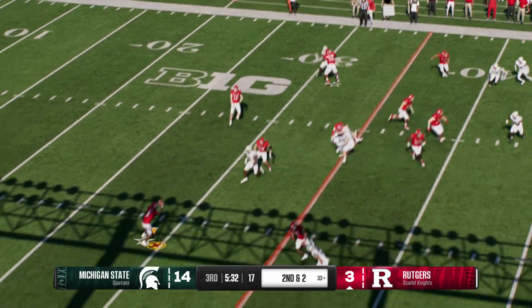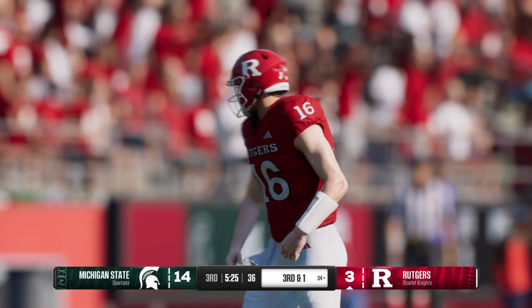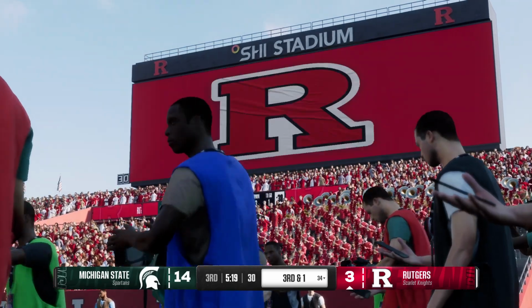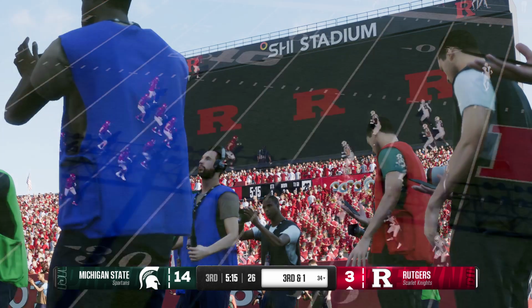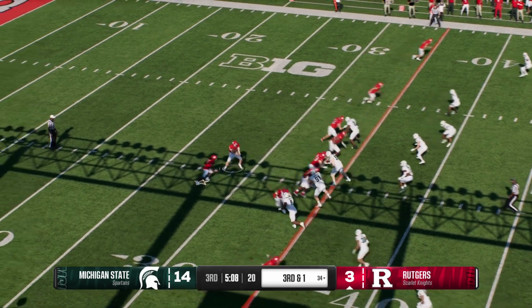On second down, looking to throw. Caught in the backfield. It's Monaga. He's close to the first down, but they're going to mark him just a little short. Well, the defense knows that they're going to have to go horizontal sideline to sideline to stop this offense. Nice job rallying to the running back who catches that swing pass out on the perimeter. And this offense is desperate to keep this drive alive, trailing by multiple possessions, and it's getting late.